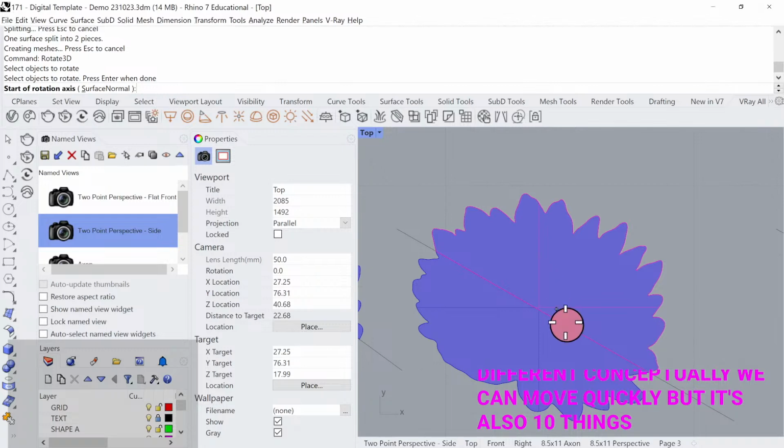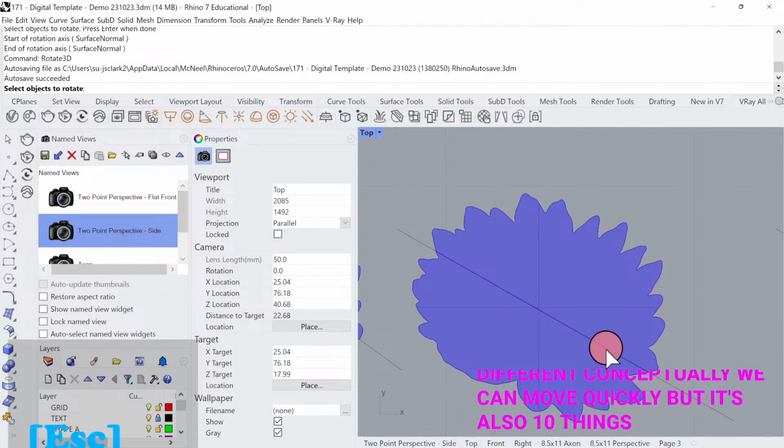Okay, and then it asks me for the start of rotation axis. So I can stay in the top view here because I just need to click 2 points along that line. By clicking 2 points, I'm setting an axis, a direction around which this thing could rotate. This may seem a bit scary. This is a big part of 3D literacy. There's lots of ways in Rhino that we can manipulate things in different planes. And I think this rotate 3D along a line is an easy way to start to think about pulling up out of the flat plane or the XY plane.